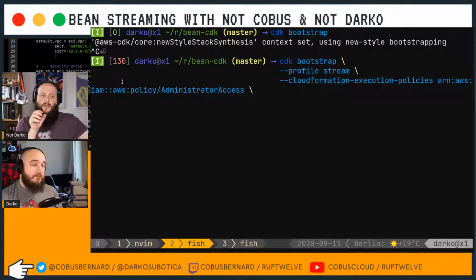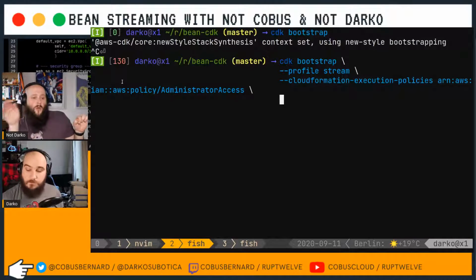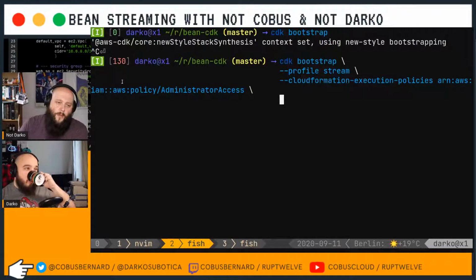What that means is that the root user in that other account now has a policy. You can assign that to people, and then that person, or role, can jump into another account and do things as if it's their account, with whatever policies you give. It's a super, super powerful thing.